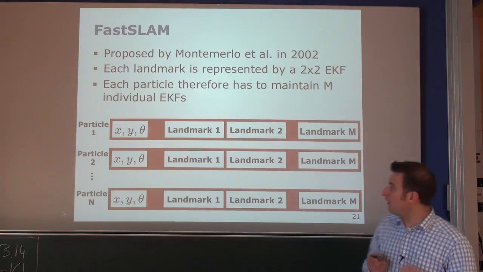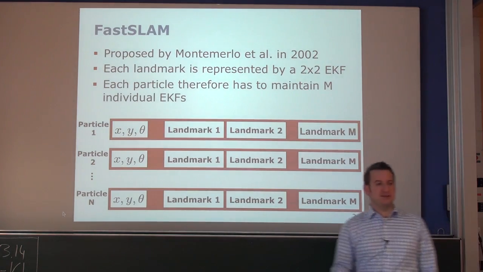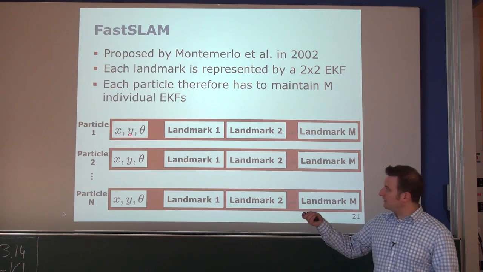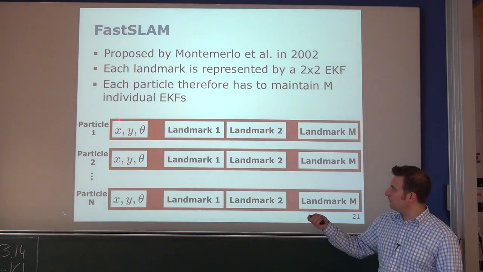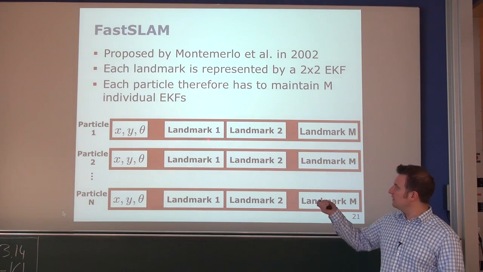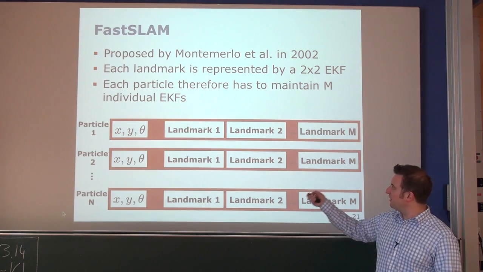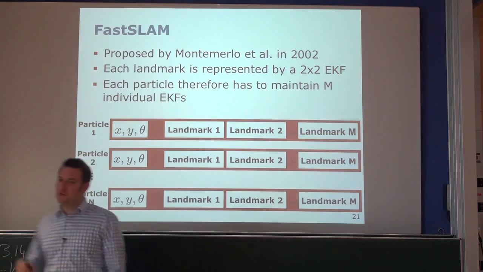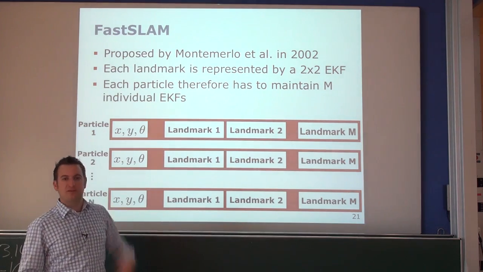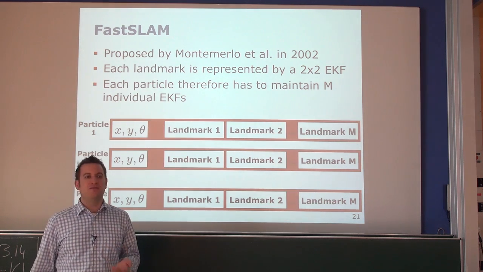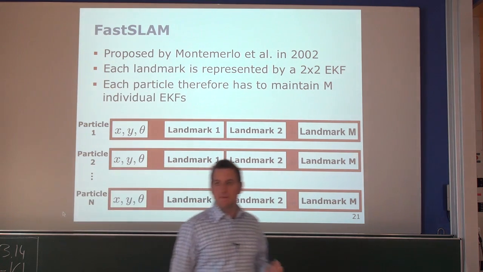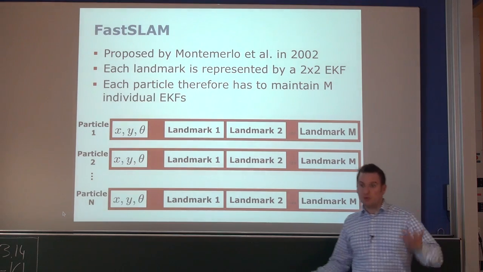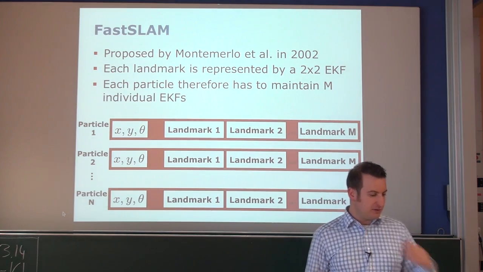So that's exactly how the first efficient implementation of a so-called Rao-Blackwellized particle filter for SLAM looked like. Every particle has an x, y, theta dimension, so current pose, an x and y and orientation, landmark 1, landmark 2, landmark 3, and these guys are my 2x2 Kalman filters. And Mike Montemerlo, 2002, was the first one who actually came up with exactly this representation and with an efficient way for implementing that. So it was kind of the first implementation of a Rao-Blackwellized particle filter that could handle large maps or real-world problems. So kind of the first successful implementation.